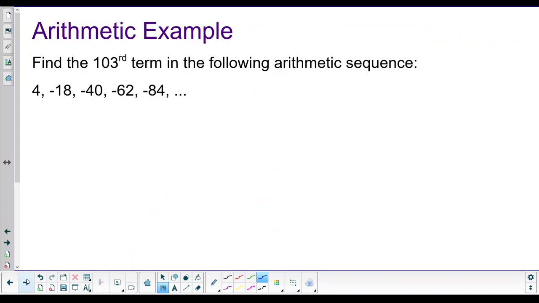So let's go test it out. Take it for a test drive on this arithmetic sequence. So we want to find the 103rd term in this sequence, and I intentionally made this a really big number so you wouldn't be tempted to just write out 103 of them and skip using the formula. The formula is there to make your life easier, not harder. So I'm going to force you to use it by making it too hard to do it the easy way, if you will.